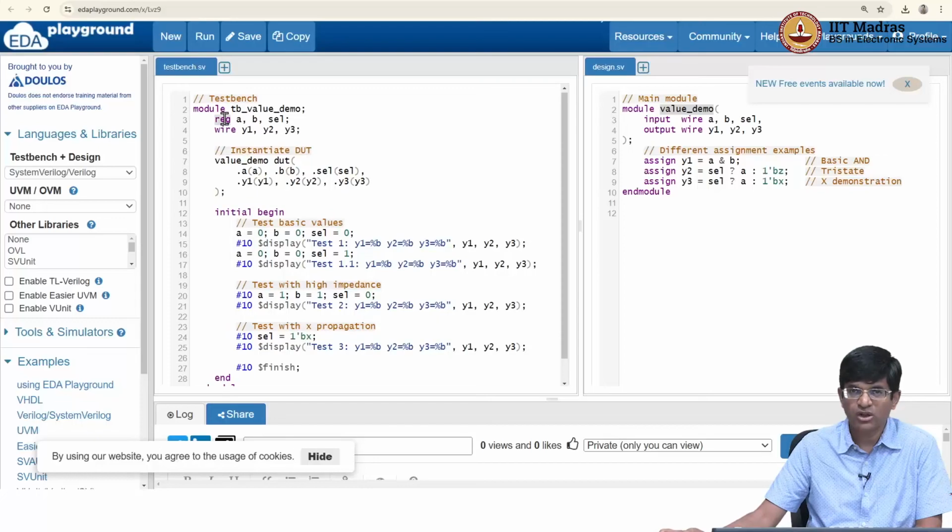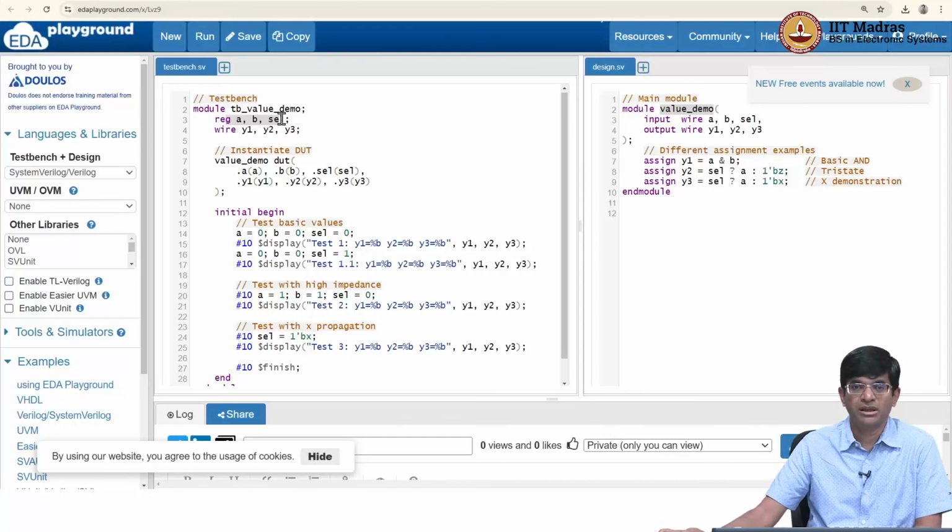There is also a notion of something called a reg, right. This is one of the more confusing aspects of Verilog, and in fact SystemVerilog sort of does away with it. A reg is something that can be assigned inside a procedural block. What is a procedural block? It's either this thing which starts with initial or something which starts with another keyword which is always, right. Anything that you want to assign a value to, like A is being assigned a value, B is being assigned a value, select is being assigned a value, all inside this initial block, so they need to be declared as registers or reg, right.